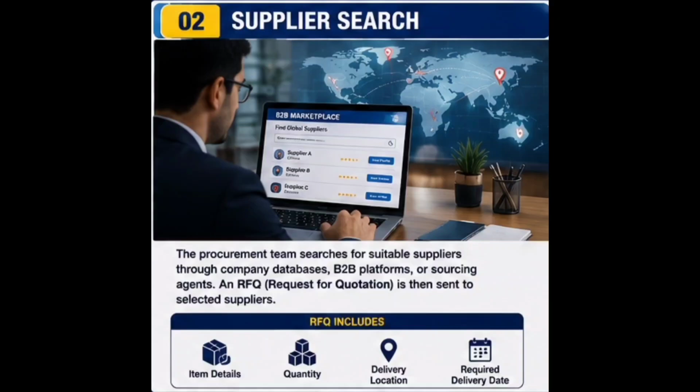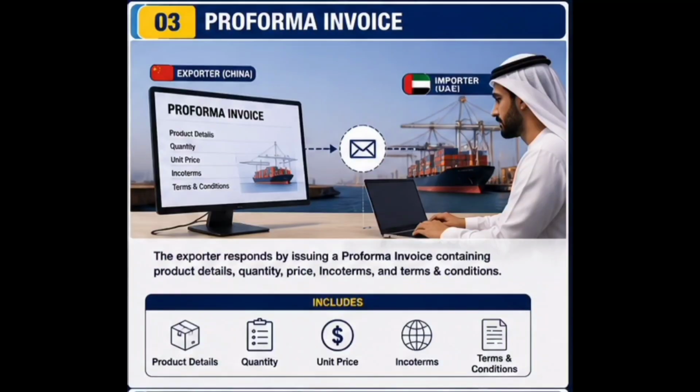Once they make the request for quotation, all those suppliers will send one invoice. That will not be the final invoice. It is only the pro forma invoice. The content of the pro forma invoice will be the details of the product, the same as what you mentioned in the request for quotation, their quantity, like if you requested 20, they will also mention 20, and then they will mention the unit price for one camera, and then the total amount for all the cameras.